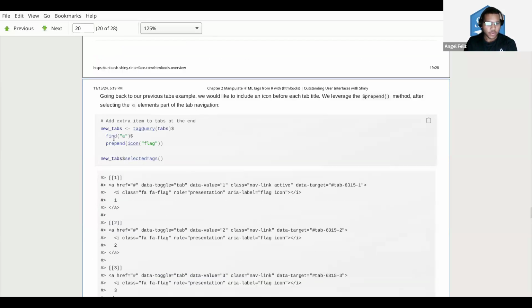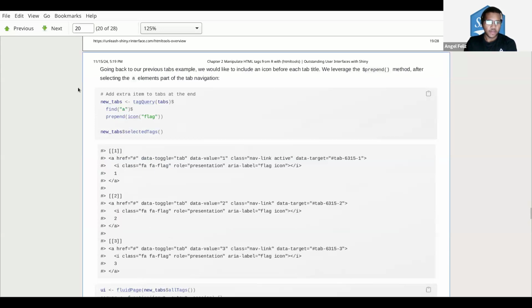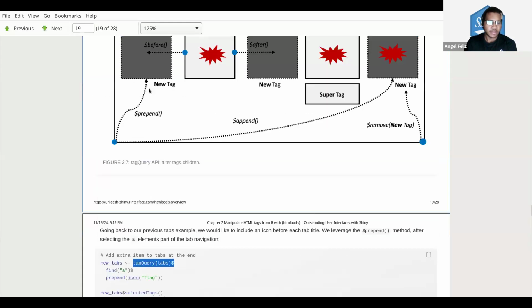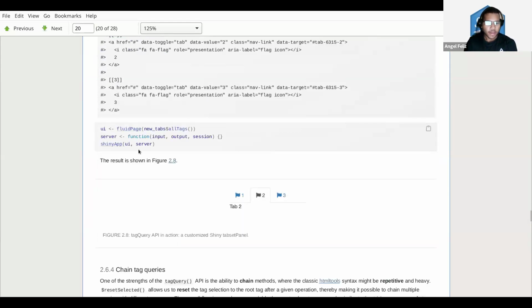So remember this, when you are prepending, what happens is it pastes the same information in the three elements. If you want to insert different information, we will see a method later. But prepend will paste the same information in all the elements that we were selecting, because at this point we were selecting all 8 elements. And the output is really good. Yeah, we have a flag for each of these.